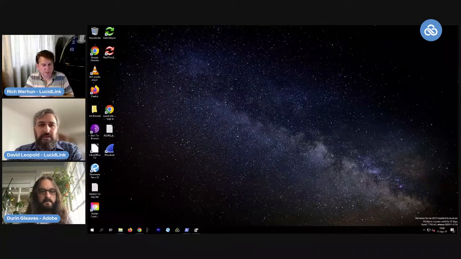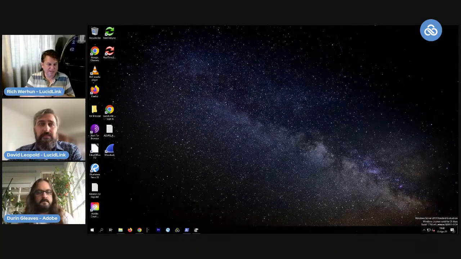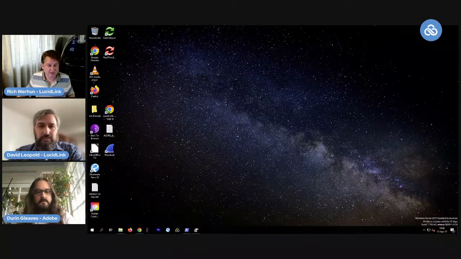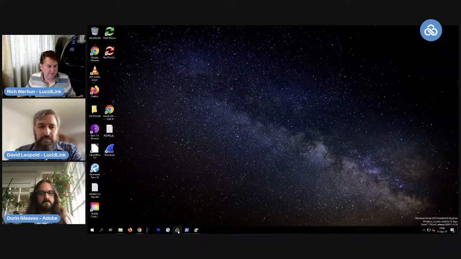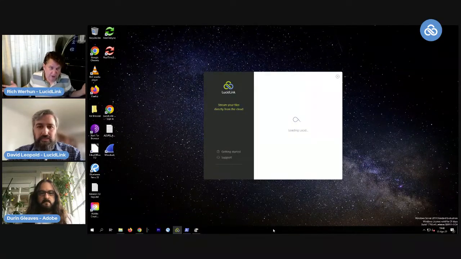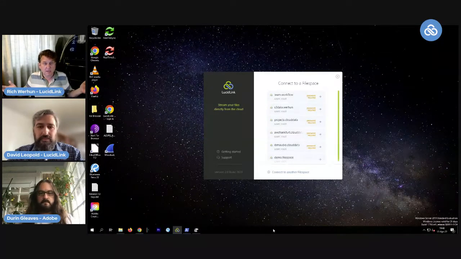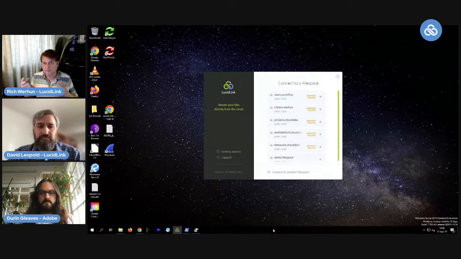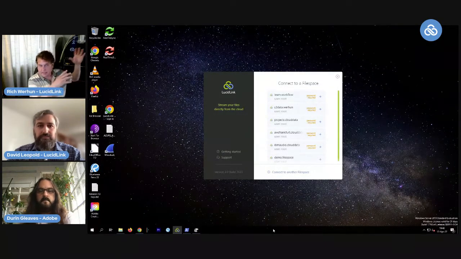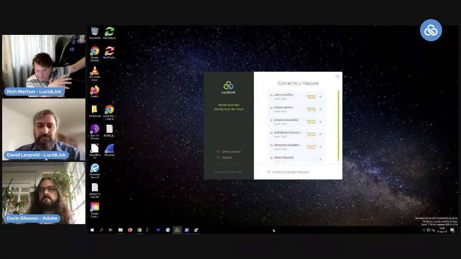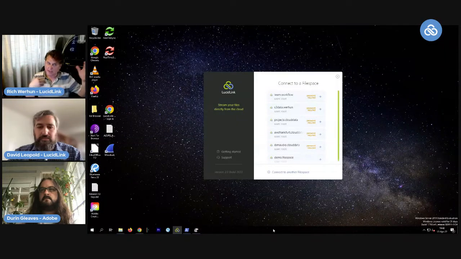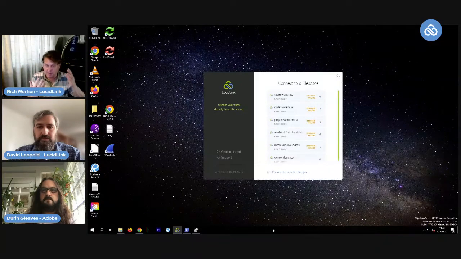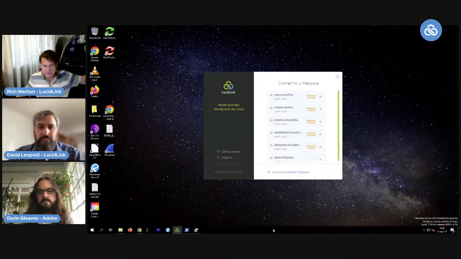I got this Windows machine, and it's pretty simple. This is the learning curve of LucidLink. I've already downloaded and installed the LucidLink client. So I click on the LucidLink client here. I open it up. Now I'm going to log into what we call a file space. So think of a file space kind of like I got a hard drive in a cloud, right? The cable to that hard drive is my internet connection. That's the way you've got to start thinking now. We're not doing the syncing thing of data back and forth with the cloud. No, I'm reading and writing to the cloud just like a locally attached drive.